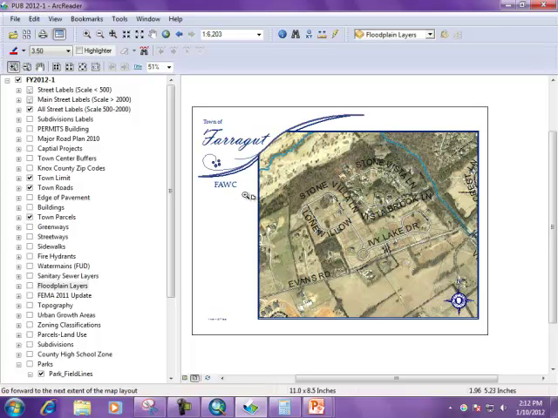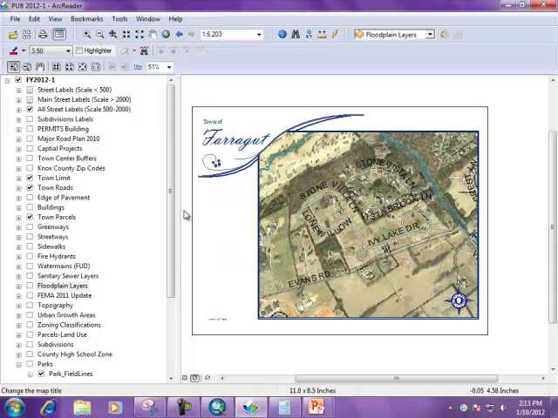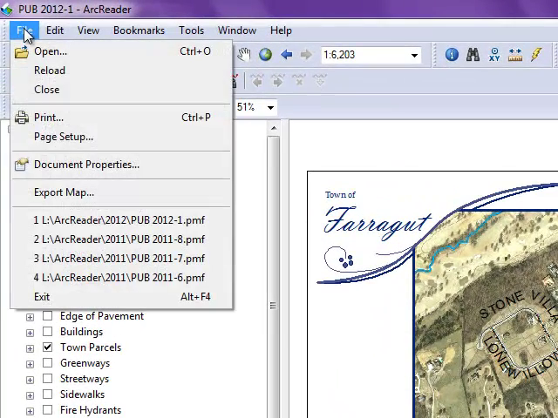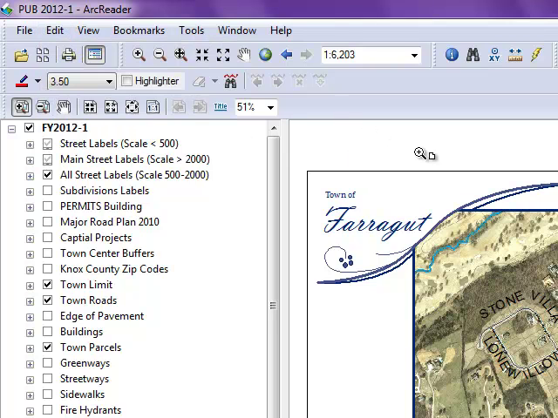So if you need a really long title, like changes to Farm at Willow Creek proposed in 2012 during the flood season, you know, something really long, then I would suggest that you go to title, remove whatever's in there. Now you're going to have it blank, and then you can either print it out as a PDF and mark it up in the PDF with the new title. So if you have Adobe Pro or Adobe Standard, then you can just add text in there. Or you can export it out as a JPEG now, and it'll have all this other extra stuff like the north arrow and everything else. So you can export it out as a JPEG that way. Or you can just hit print and it would just be ready to go like that.